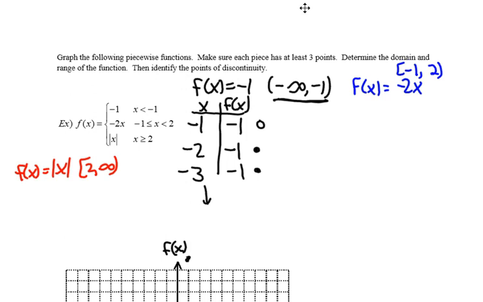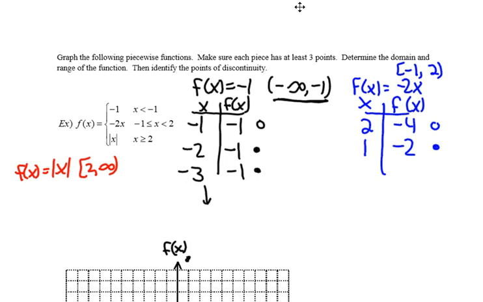All right, now let's do f of x is equal to -2x. So create a table. Okay, so let's start with 2. Now again, 2 is not in this domain, but it is a boundary value. So when I plug in 2 in the function, I get -4. 2 is not in the domain, open circle. Well, what else? 1. Plug it in, you get negative 2. 1 is in the domain, that's a closed circle.